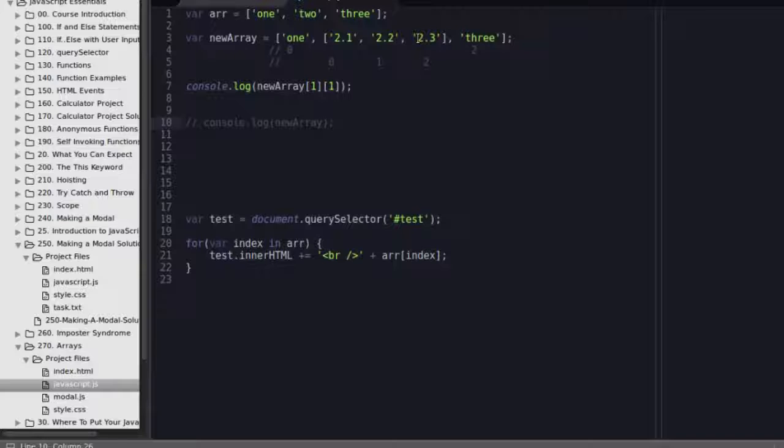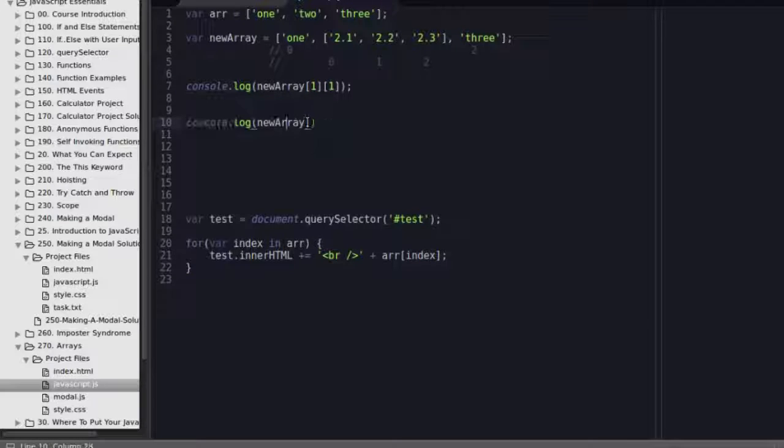Now, you can put as many arrays inside of any amount of arrays as you want. Just know that it gets more and more complicated, and it gets harder for your brain to organize what's going on. And oftentimes, you're going to have loops inside of loops. And if you wanted to print all of these values out, that's exactly what you would do.